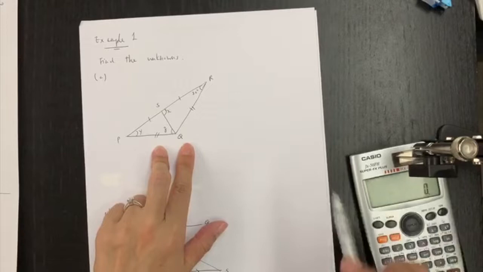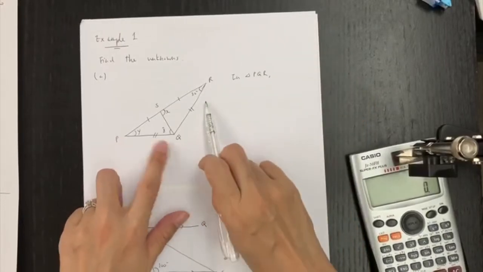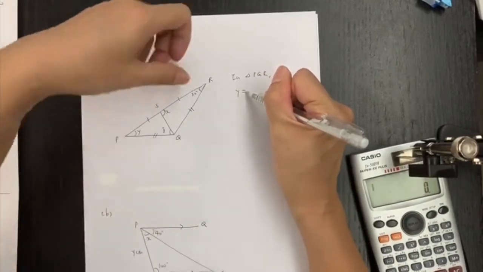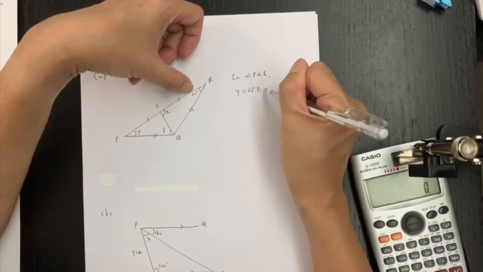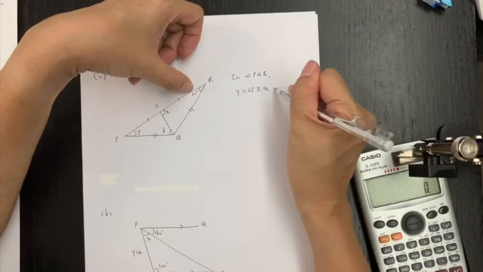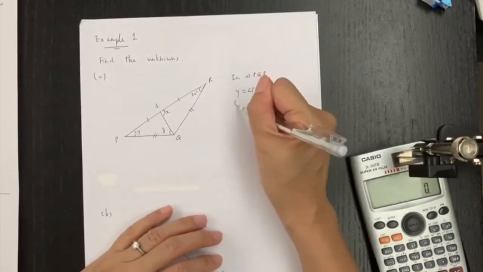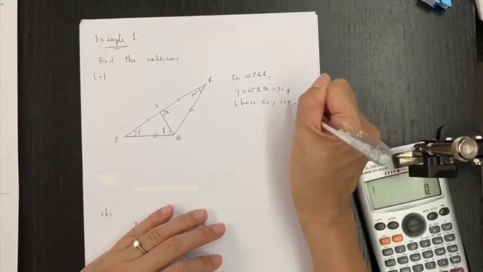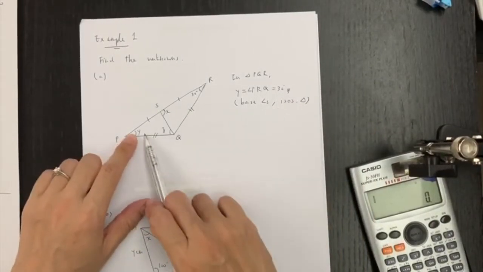Yeah, we do have an isosceles triangle, so therefore that will be in triangle PQR, which is an isosceles triangle. So because this side and this side are the same, therefore what do you think about y? Y must be equal to 30. Okay, and let me name 30 first. So that would be angle PRQ, right? So which is equal to 30. Okay, so this is how we find y. And don't forget to write down the reference. So what is the reference? That is base angles, isosceles triangle. Okay, so this is the first reference to find y.